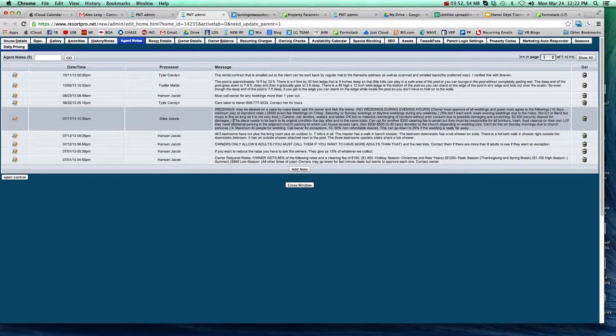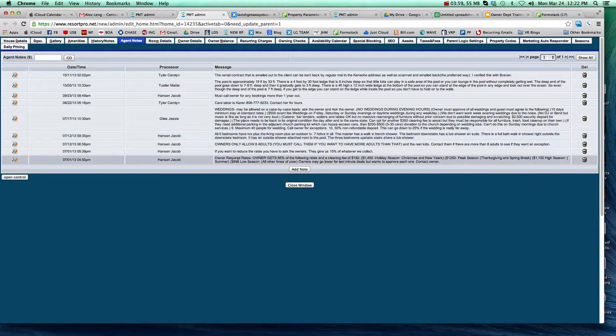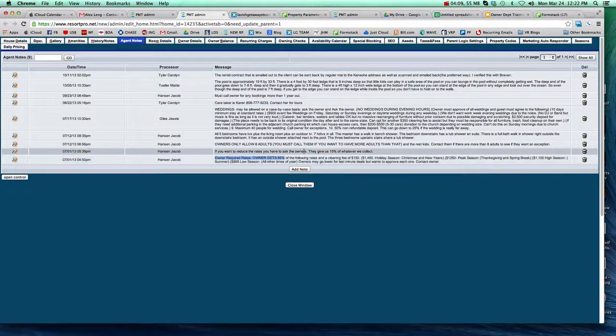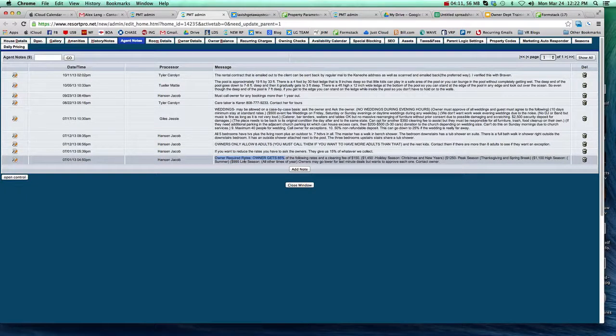There is one note that you always have to have for it, and that is the owner required rate note. It is a note that should be in this format. It should say owner required rates, and it should state the owner gets some X percentage of their rate on their website. It basically should describe to the agents. An agent should be able to look at the owner required rate note and know exactly how much they need to pay the owner on any given deal. So you need to make sure that that is clearly communicated in that note.